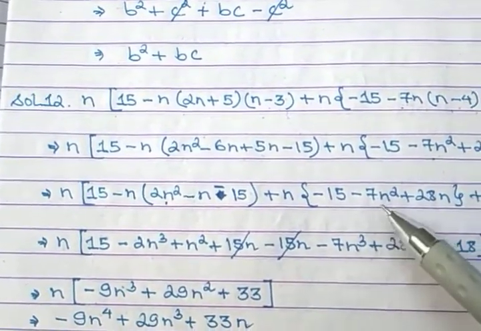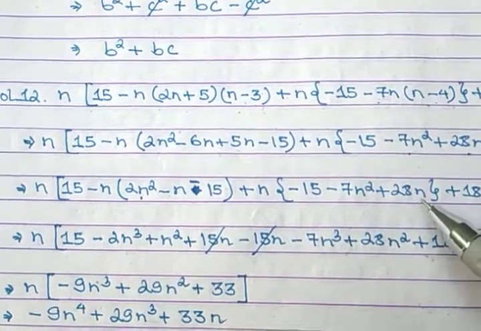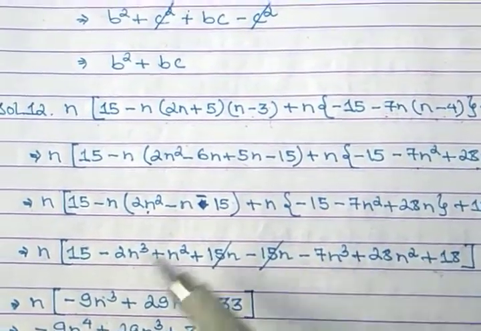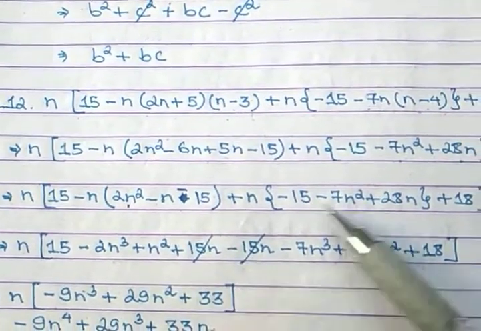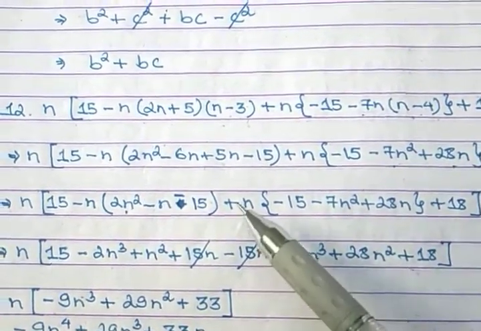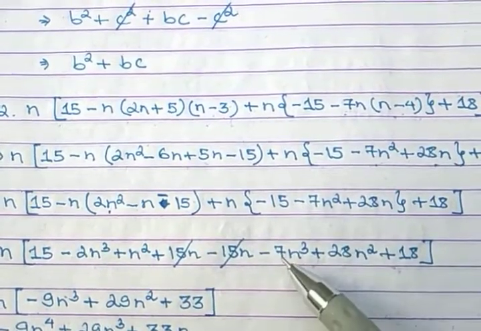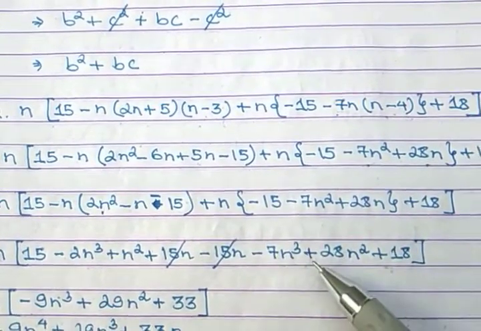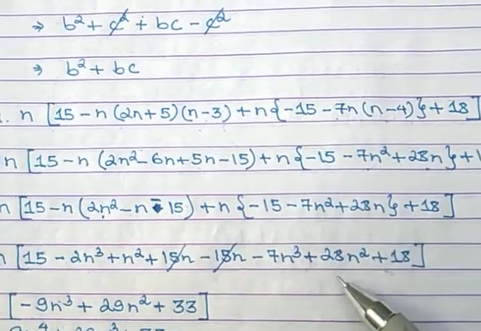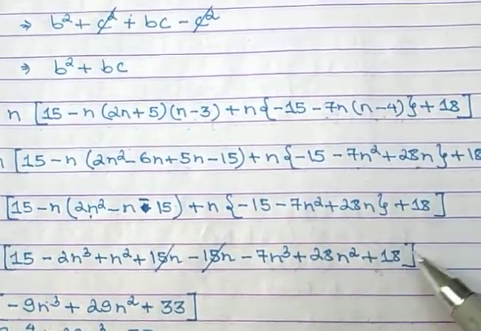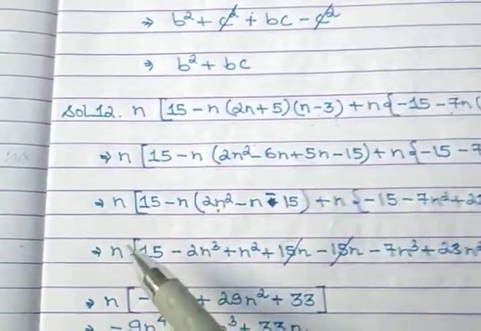Now what you can do here is, there is no first bracket within the second bracket, so we can just open up the second bracket as well, because the first bracket is already finished, isn't it? So that is why I have opened up the second term. Plus into minus is minus 15n, see, plus into minus is minus 7n cube, plus into plus is plus, n into 28n is 28n square. We have opened up the second bracket as well, so plus 18, and the third bracket is still in its place, see.